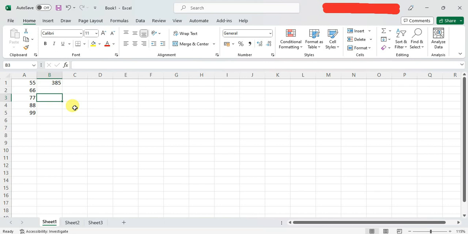This basic example demonstrates how to sum a range of cells, but you can use similar steps for other functions as well. As you become more comfortable with Excel, you can explore more complex calculations and functions to suit your needs. More examples of functions are AVERAGE, COUNT, MAX, MIN, etc. Here I'll show how to use these functions in complete detail. Let's start.